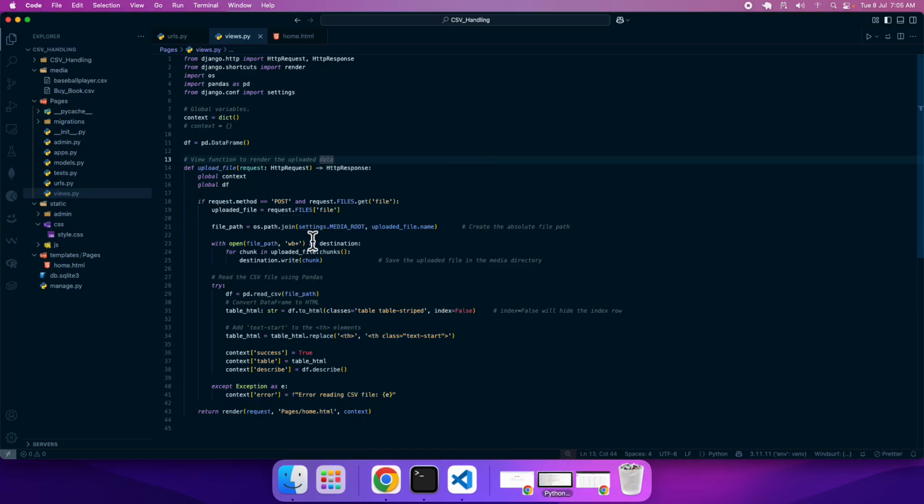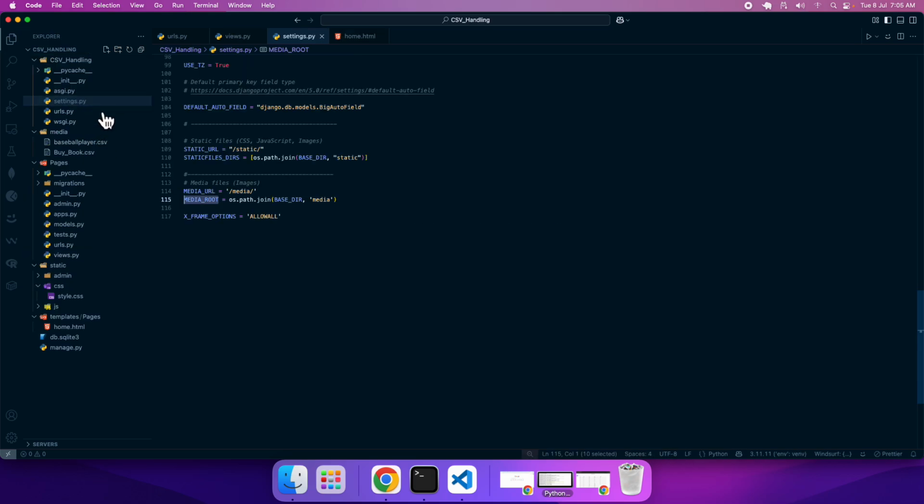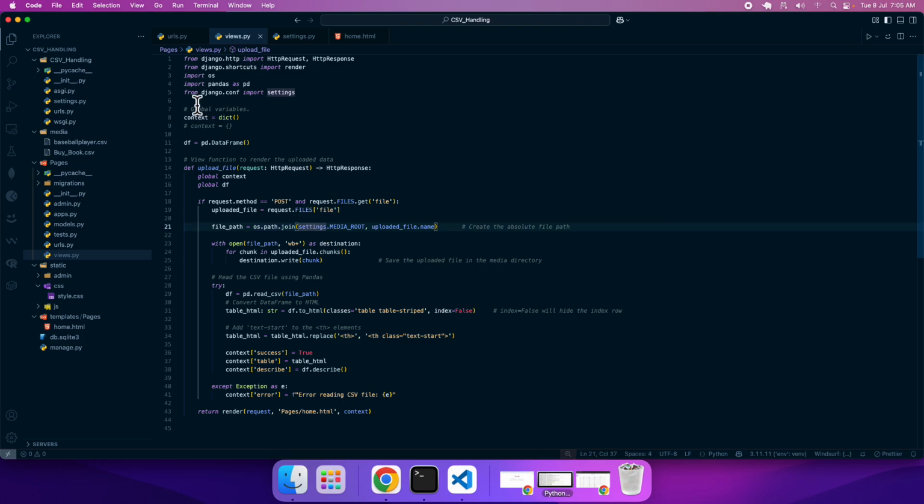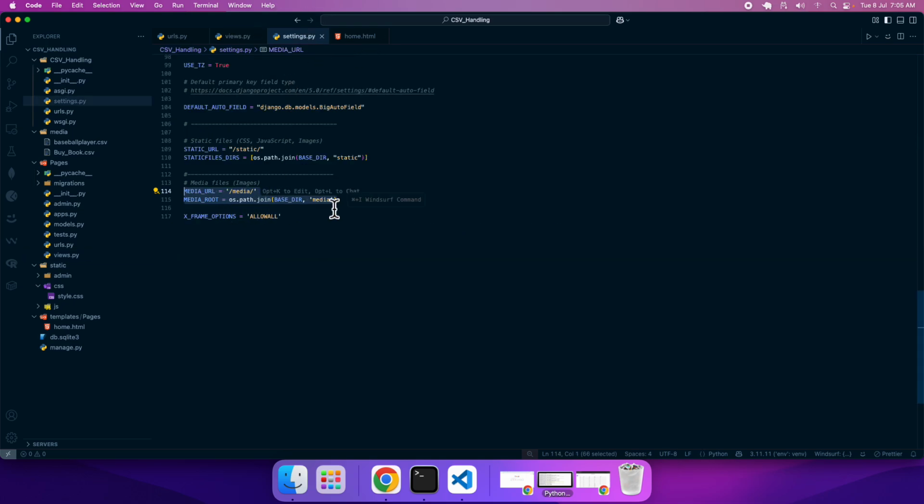So for that reason, that is what you're telling os.path.join. Inside settings I've already mentioned where it should be uploaded, right? Inside settings I mentioned that there is a media folder where it should be uploaded, and that's the reason why I'm giving a call to settings from django.conf settings.MEDIA_ROOT. So MEDIA_ROOT knows which particular path it is. See, it knows the path, that there is a folder called media. You should upload it inside this media folder.